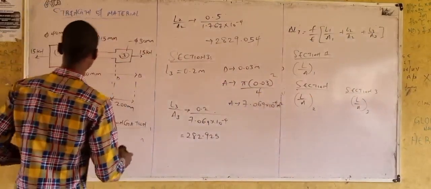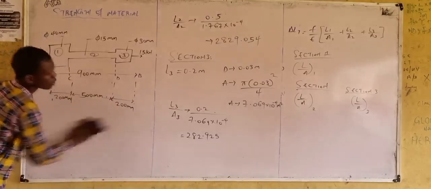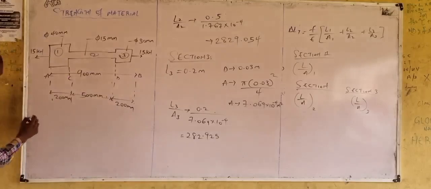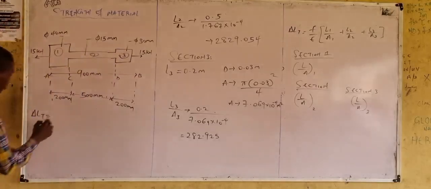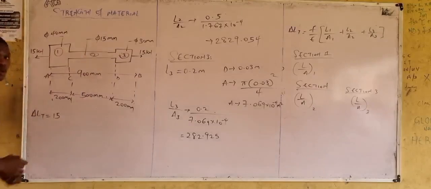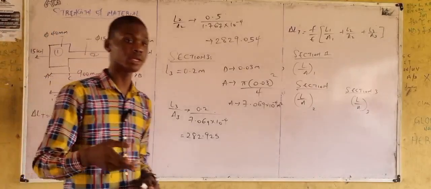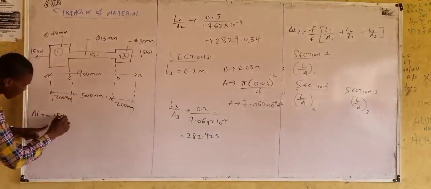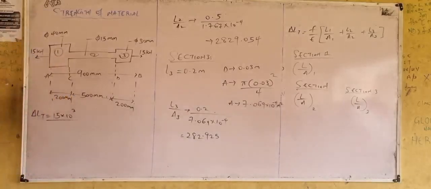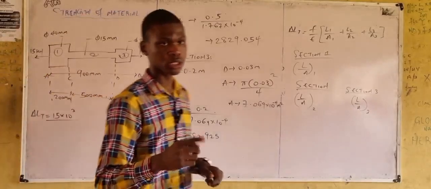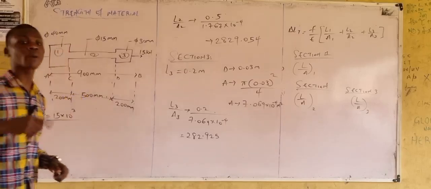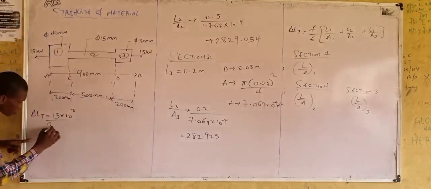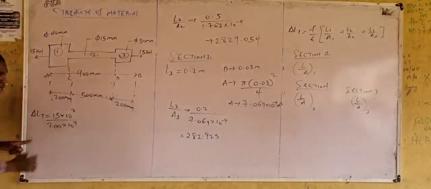Next up, we have to substitute each respective value. Okay, let's do that together. What do we have? The total elongation. Now, what's the value for force from the question? 15 kilo. We know that kilo is 10 raised to power 3, meaning 15 times 10 raised to the power 3 divided by the Young modulus, which was given as 200 giga Newton per meter square. 1 giga is 10 raised to the power 9, right? That will be 200 times 10 raised to the power 9, all in brackets.